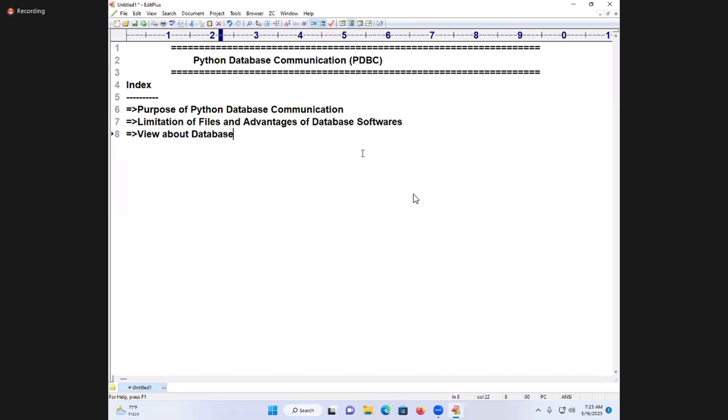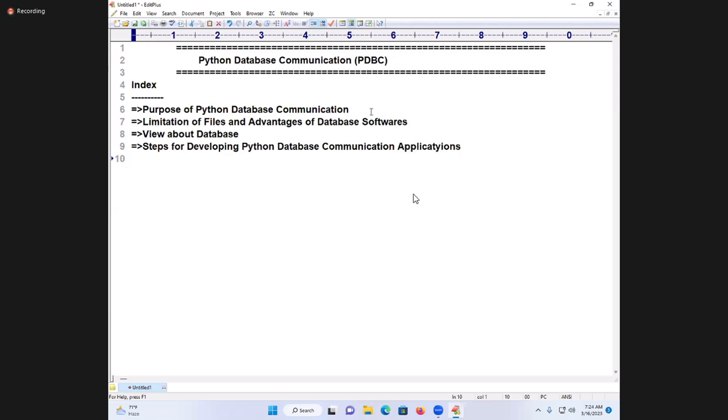Now, after that, the steps for developing PDBC applications, Python database communication applications. Most important steps for developing Python database communication applications. Next, we will discuss Python with Oracle.